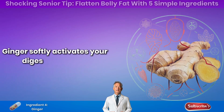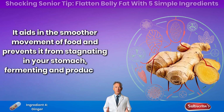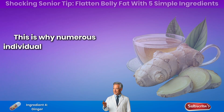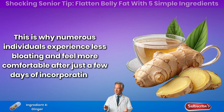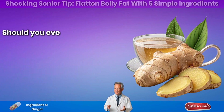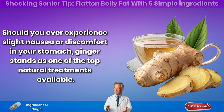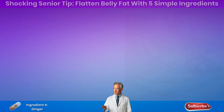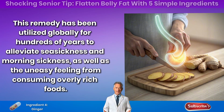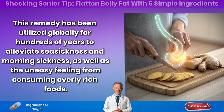Ginger softly activates your digestive system. It aids in the smoother movement of food and prevents it from stagnating in your stomach, fermenting, and producing gas. This is why numerous individuals experience less bloating and feel more comfortable after just a few days of incorporating it. Should you ever experience slight nausea or discomfort in your stomach, ginger stands as one of the top natural treatments available. This remedy has been utilized globally for hundreds of years to alleviate seasickness and morning sickness, as well as the uneasy feeling from consuming overly rich foods.